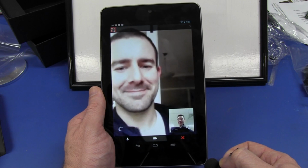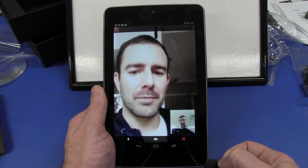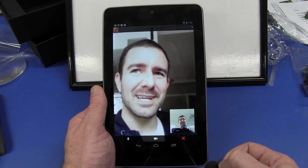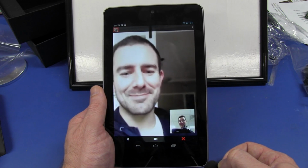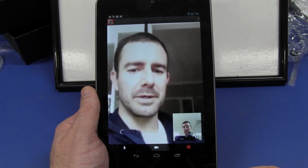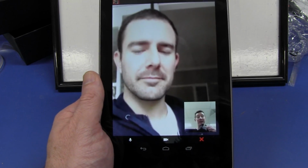Got it. Excellent. Where did you pick up your Nexus 7 tablet from? Because I had a hard time getting one. I ordered it on Google Play. So when the Google I/O event was announced, I just sort of went, yeah, we're looking at getting a tablet for testing our mobile sites. Right. Bit of a spontaneous, impulse purchase. So did that come from the US? I think it was shipped from Singapore, looking at the shipping. So Google Play in Australia will actually sell you a tablet. Right. Oh, okay. Got it. I just got mine at JB Hi-Fi.